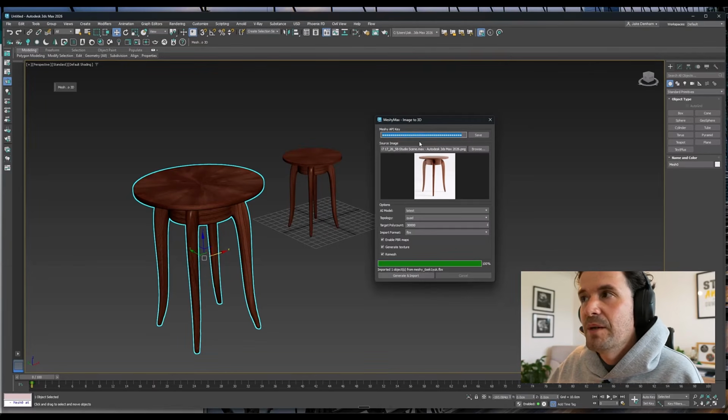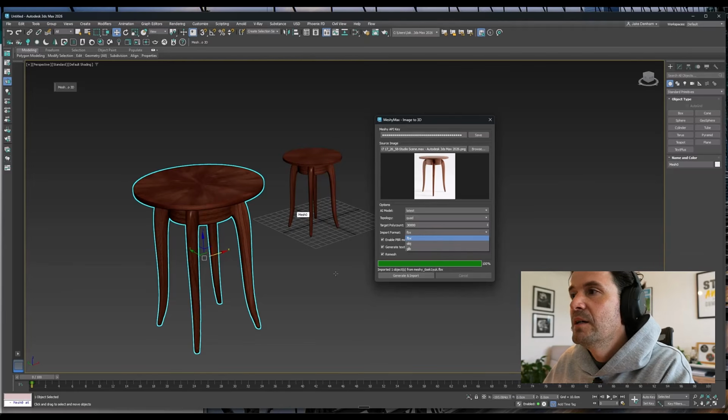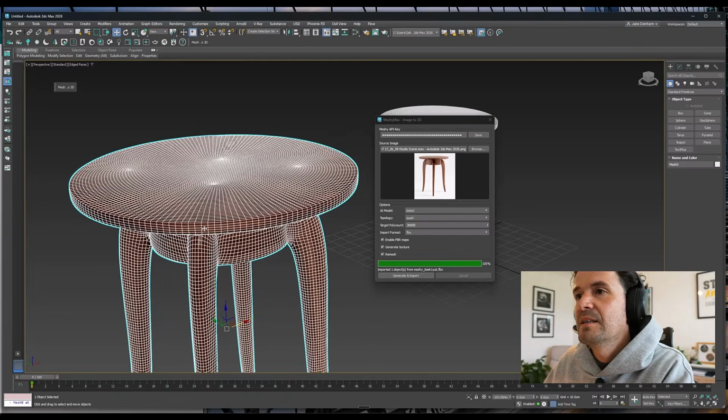So in here, I put in my Meshy API key. Then I upload the image I want. I can choose what model to use, the topology, the poly count I want, the import format, whether I want PBR materials, whether I want it to generate a texture, and then remesh as well. So I've got remesh on, and you can see that the mesh is actually solid. So what I'm saying is we're no longer constrained by how, it's more what, and deciding what we want to build. So this whole idea of eliminating anything that isn't creative came from Mike's talk on Coffee Hour this week, where he wants his artists doing creative work, and then anything else is gone, automated, integrated, or just removed.